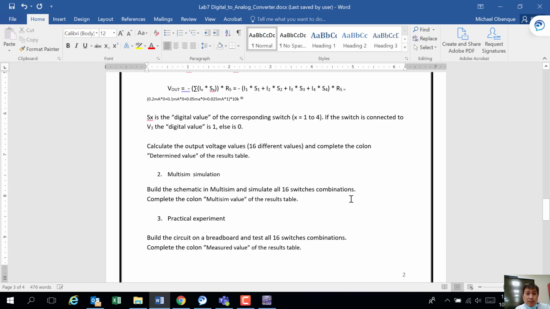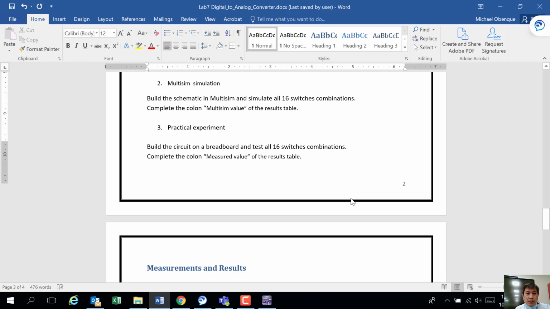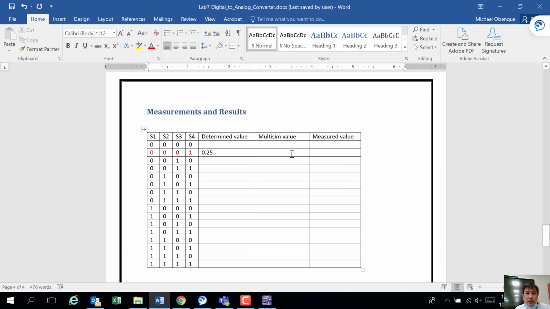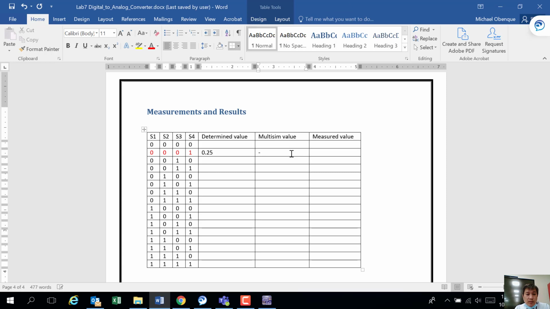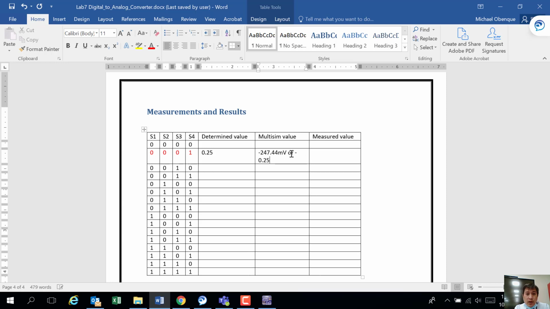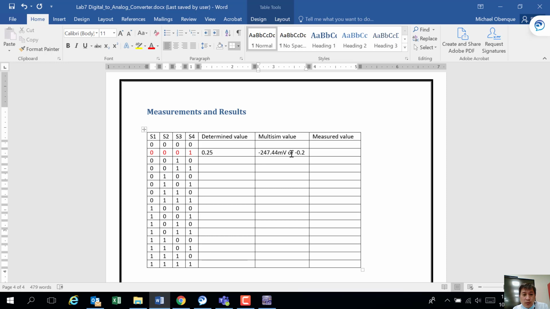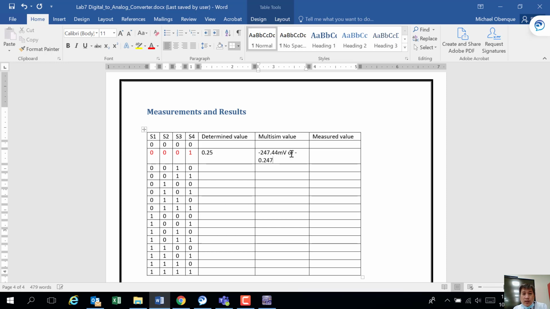So here it will be negative 247.44 millivolts, or negative 0.25 volts. So they are almost the same.